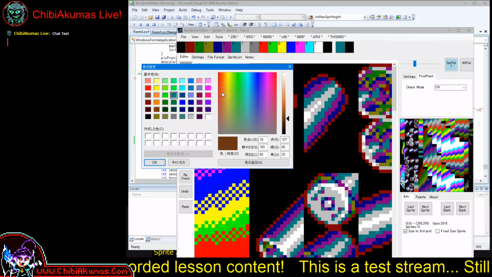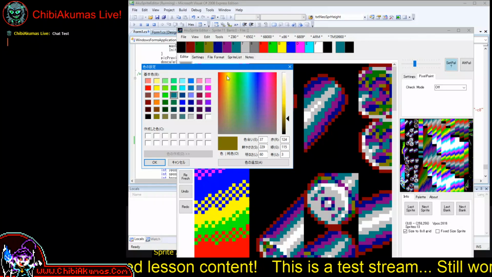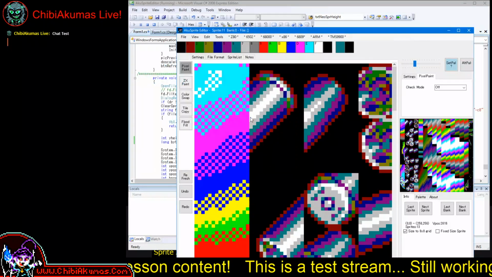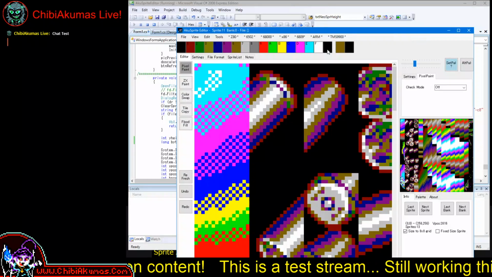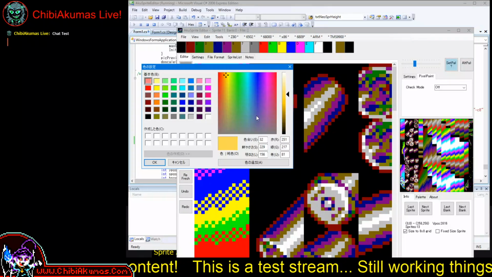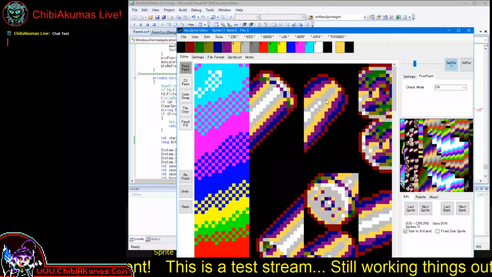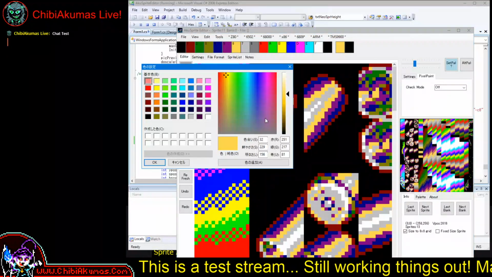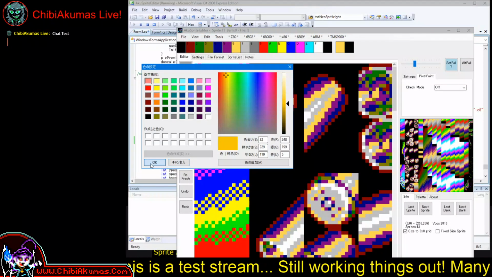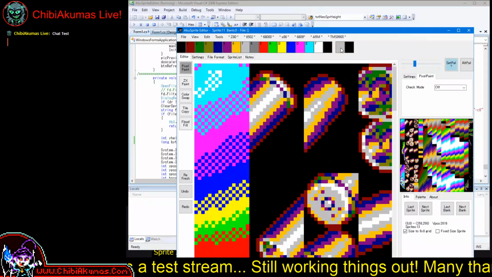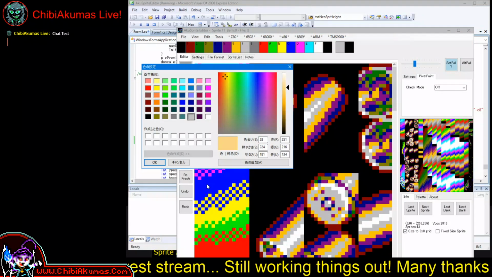So let's try and make that look a bit more like a bullet. Because why not? So there we go. No, that's not right, so it needs to be brighter. So you can see we're going to have a bit of a challenge here to get this looking good.